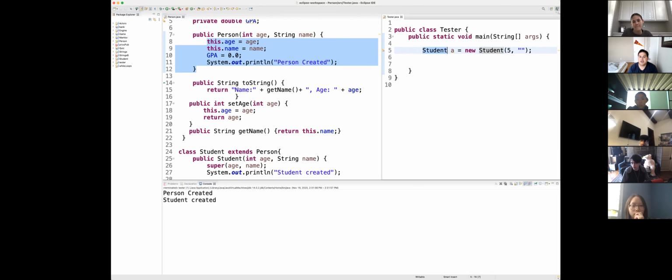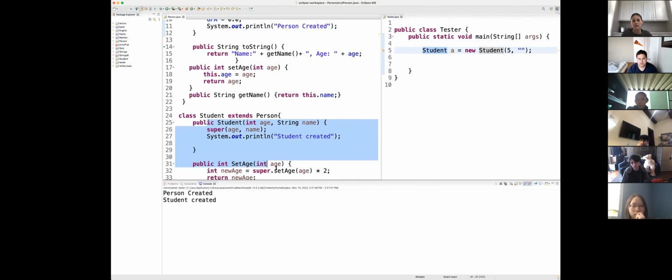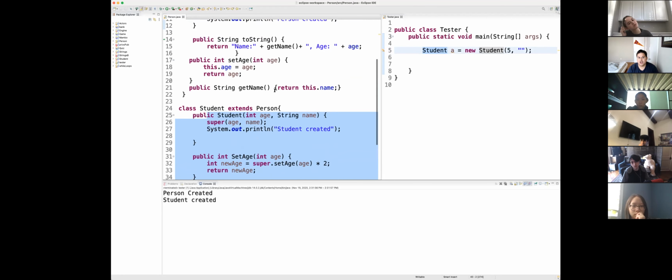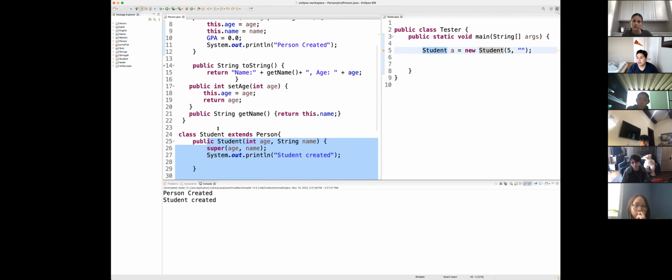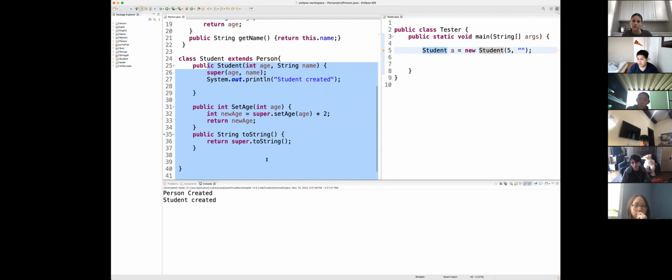But when you are creating a student object, you are only referring to this. It has no idea that any of this exists, Ali. In Java's mind, you have a carbon copy of this in here. But because there's certain rules that say you have to do things the way that I did them in order to copy it, that's why we get stuff like person created when we don't see it here.